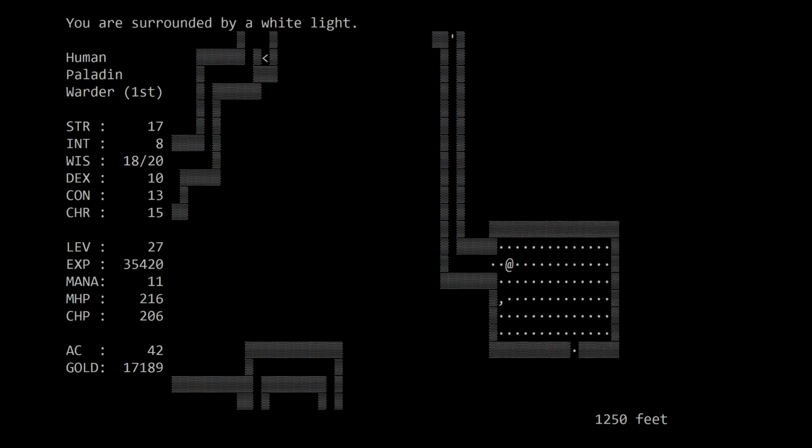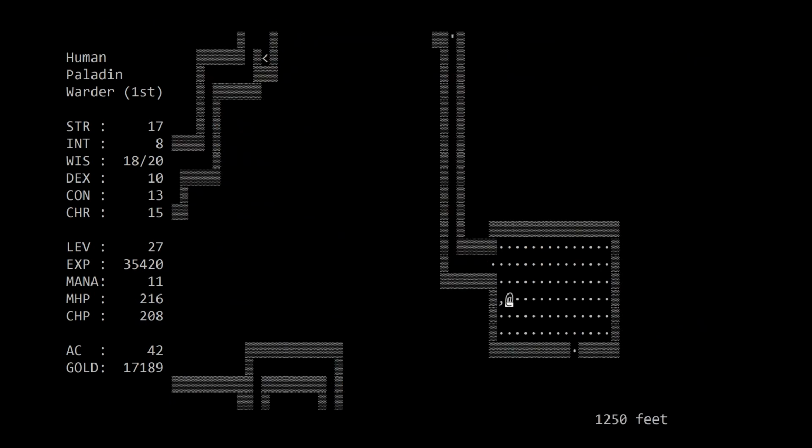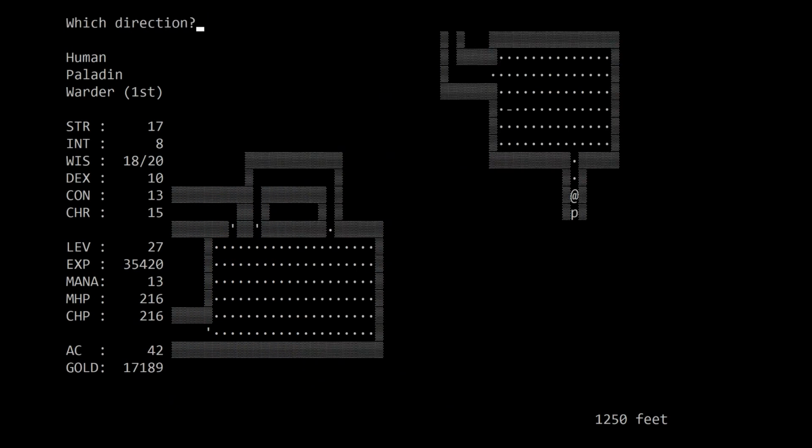The adventurer in me and the guy who wants to level up in me. I want to experiment with this just once. I just want to know if it's true. I'm going to briefly drop my wand of light. Carry this mushroom of unhealth, and I'm going to chuck it at the next monster I see and see if it dies. What was that? What are you? Magic user. Let's throw a mushroom of unhealth at it. I killed it. So that dude wasn't lying.